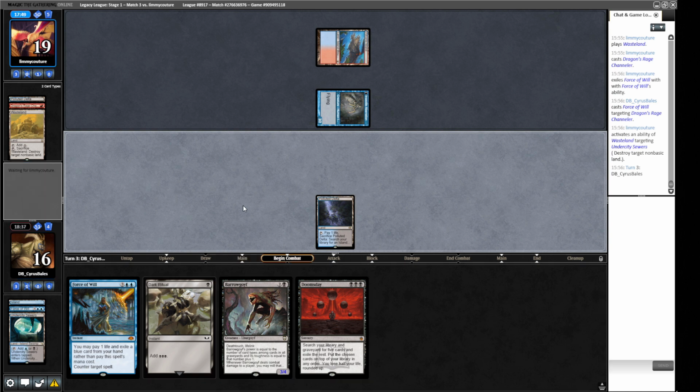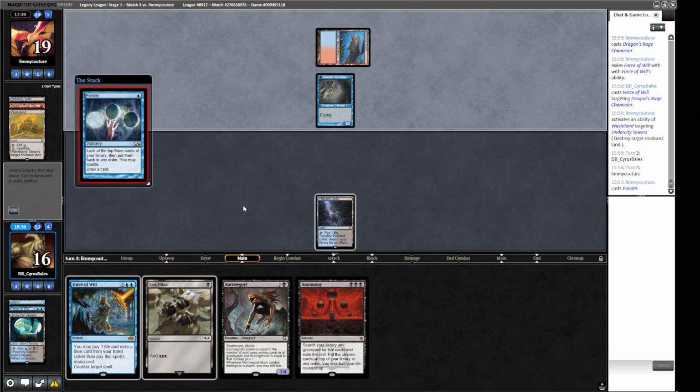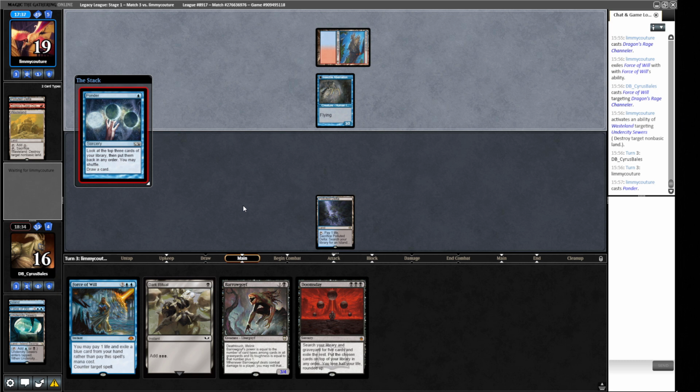Okay, let's pass the turn. We need a land and a blue card ideally. Now, Barrowgoyf can make up a lot of ground here. Doomsday. What we can also do is play the Barrowgoyf and then play Doomsday, attack with Barrowgoyf, mill our library, get the Oracle, cast it. That's a pretty cool line.